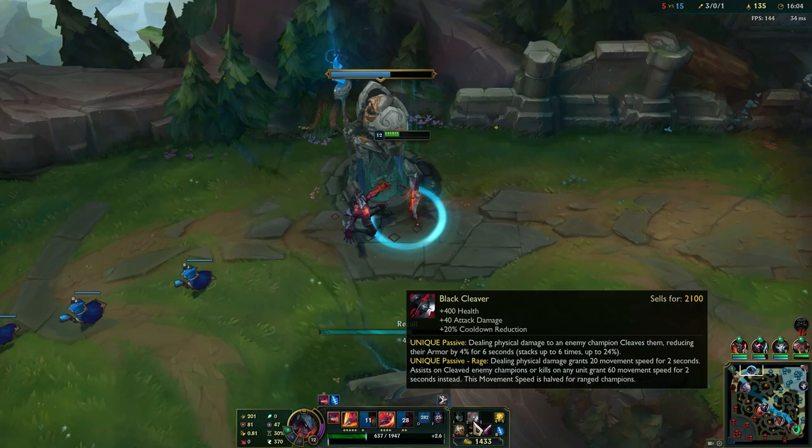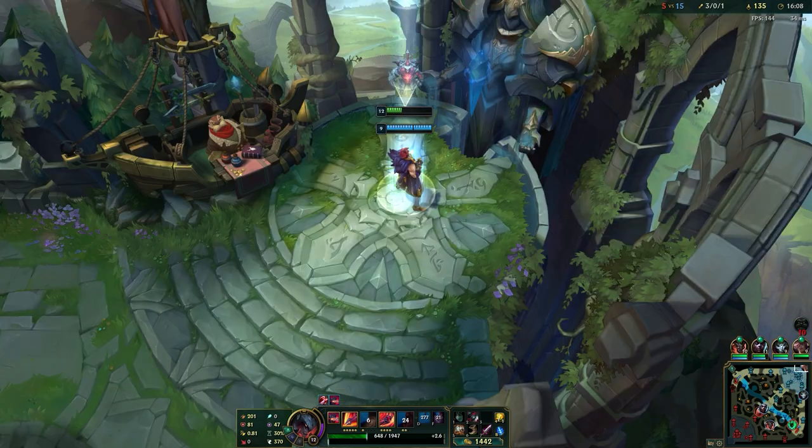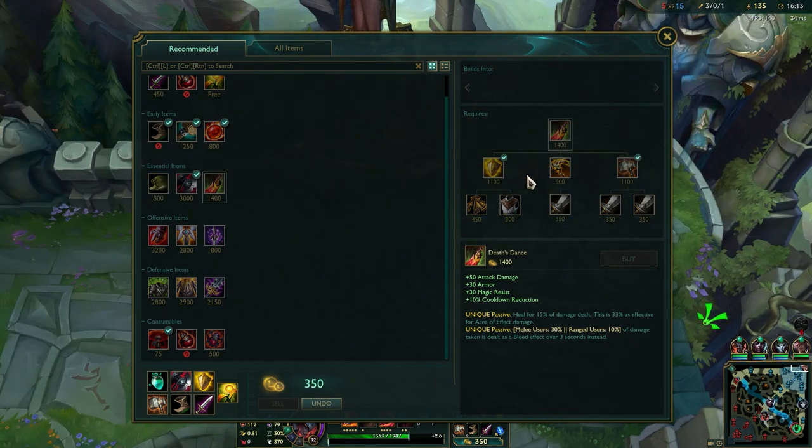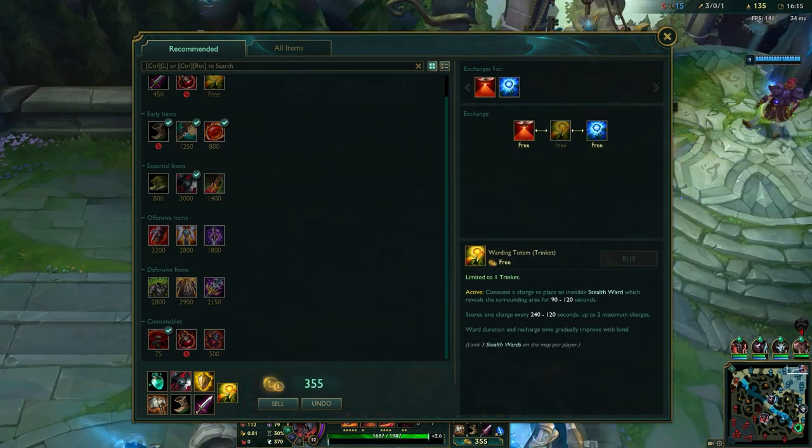So as you can see, it is much easier when you have the cleaver, especially against tanks. Without that, you're really going to struggle quite a bit. Now we can go for the Aegis here, so you get MR and armor, so it's good against everyone in the game.